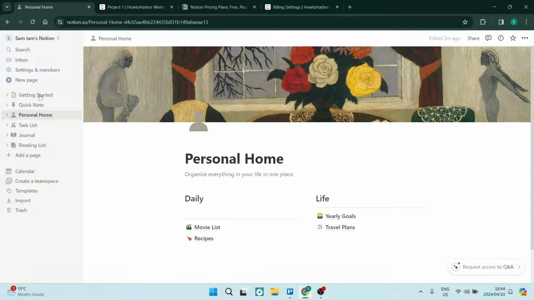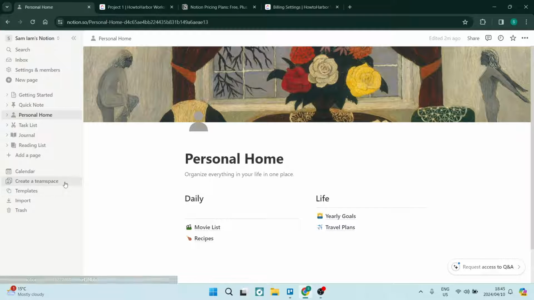All right, having a look on the left-hand side, this is what the menu looks like, and to be very honest, it looks very confusing to a first-time user. I've been using it for a little while, and I'm starting to get the hang of it, but really, upon first looking at it, it's a little bit confusing.